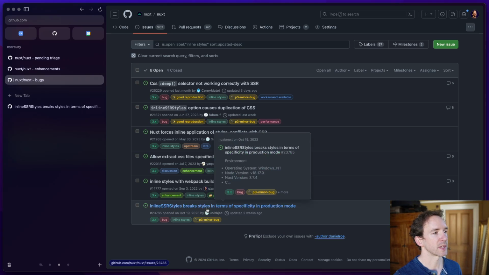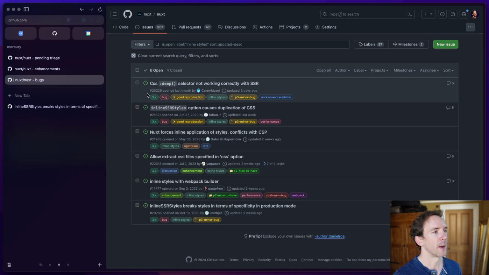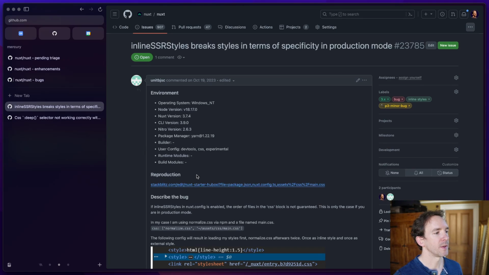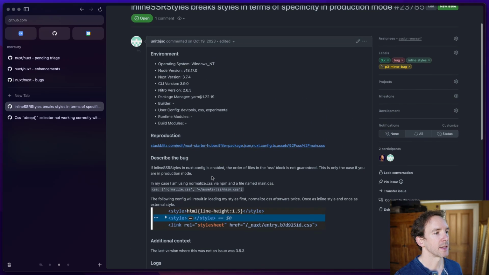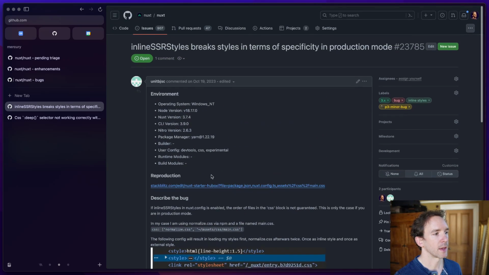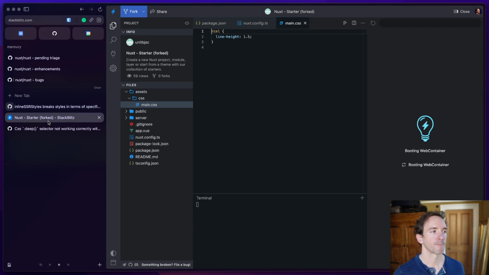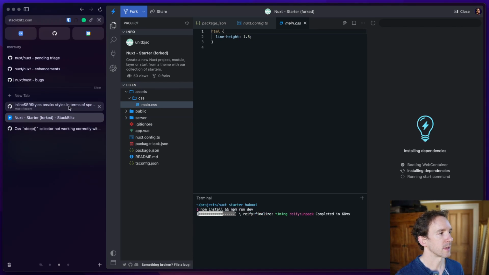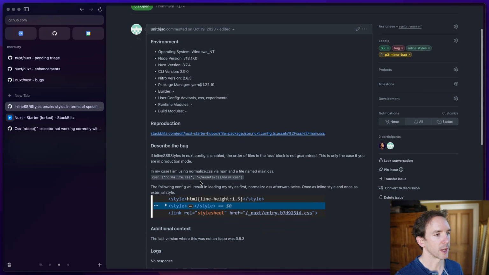So one, there's a specificity issue. And I think this is basically the same one. Let's reproduce this locally.